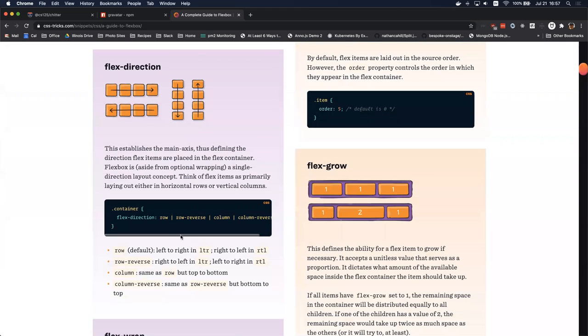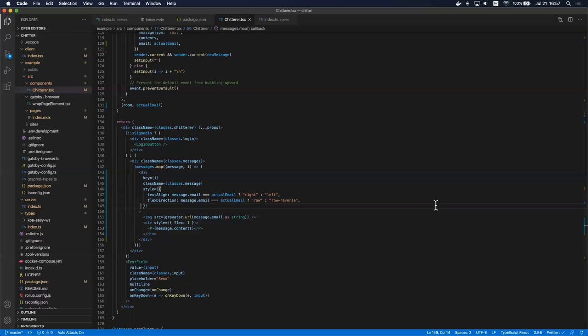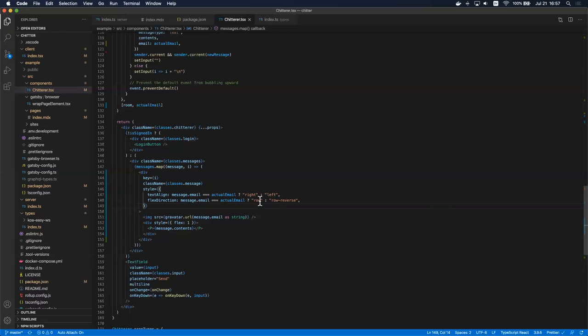So check this out. We're going to do flex direction, and we're going to set text align. We're going to keep that because we still want that, but we also need to set the flex direction properly. Say message. We probably should just pull this out to be like row. Otherwise, row. Reverse. Okay, so that's either right or wrong. We're about to find out. It's either forward, right, or backwards. It's wrong, and so now we'll just flip it around.